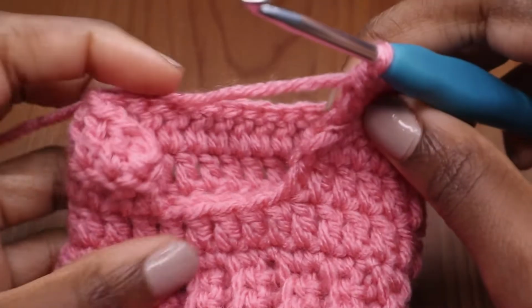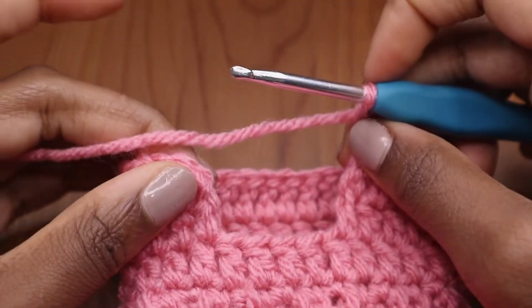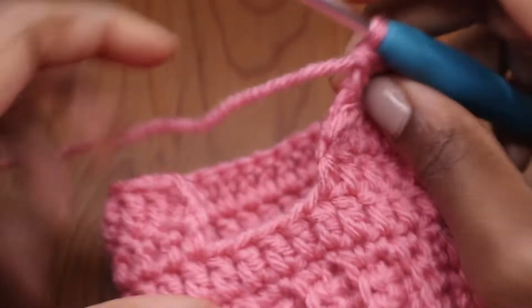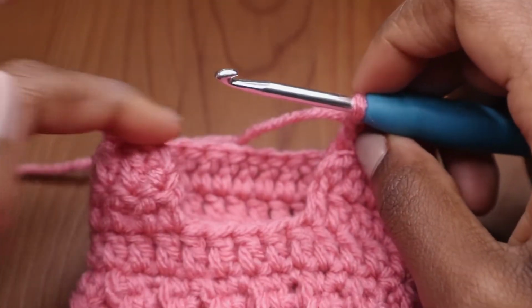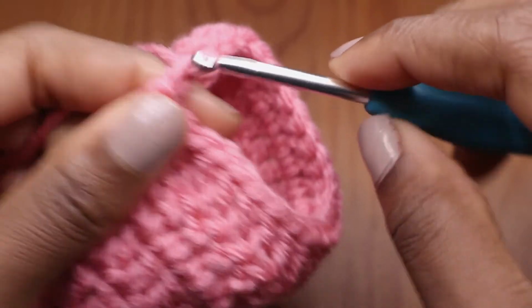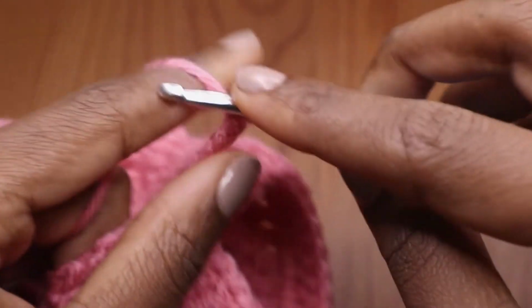So that's perfect. So now we have a taller opening for a thumb. And for my thumb, this is a perfect size. So I can close this up. I don't need to go another 3rd row. So how I'm going to close that up is however many stitches you left open here is however many chains you're going to do here to close up. So mine was 1, 2, 3, 4, 5. Close that up by doing 5 chains. So 1, 2, 3, 4, 5.